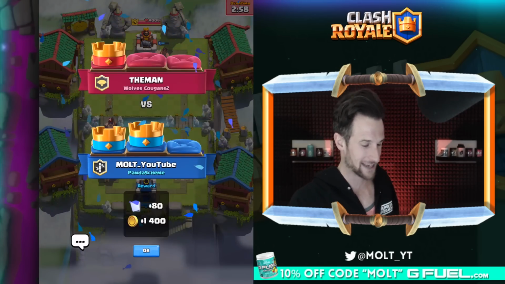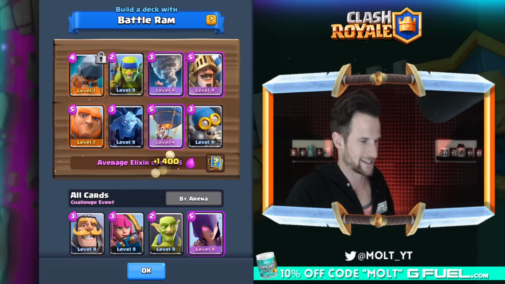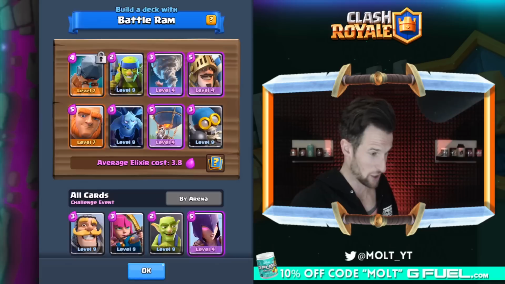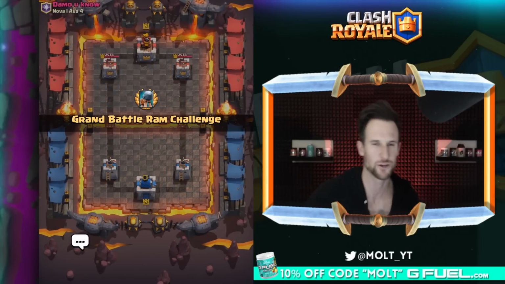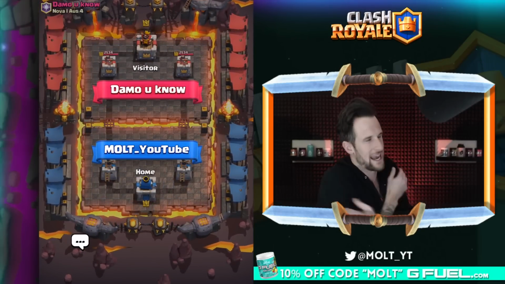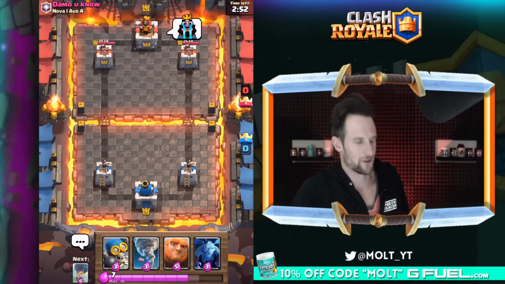All right, we got to get enough. I seriously cannot believe this. I cannot believe how much we're winning with this deck. Random. That one looks dope. Let's go. Battle. 7 wins here. Guys, I feel like I'm good with random decks because I play with random decks all the time that I just don't know if they're going to work or not.